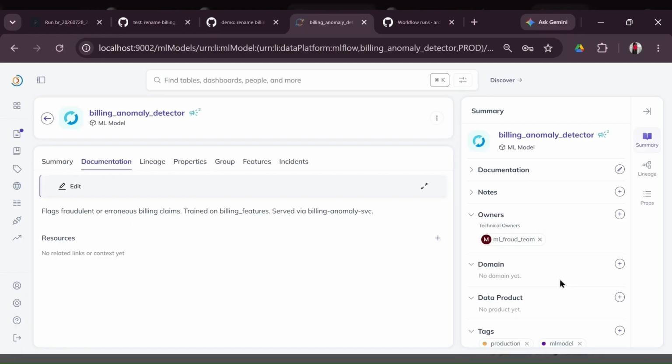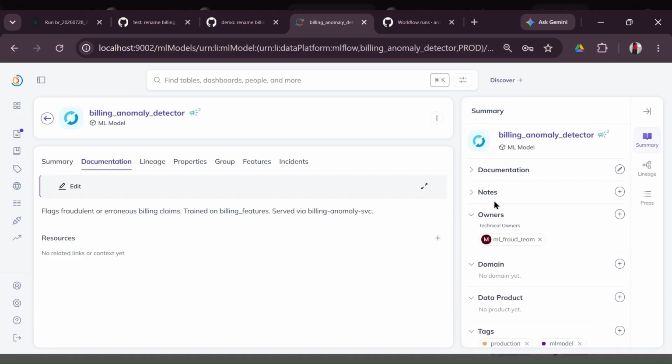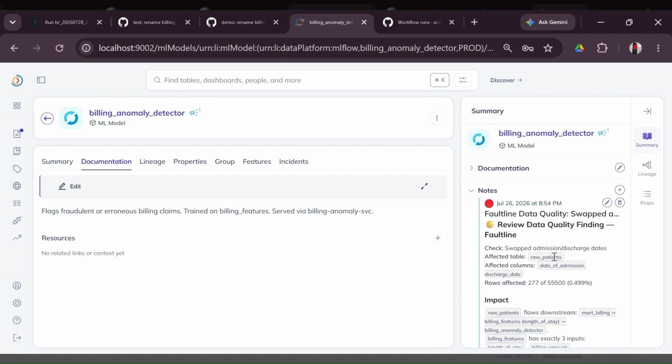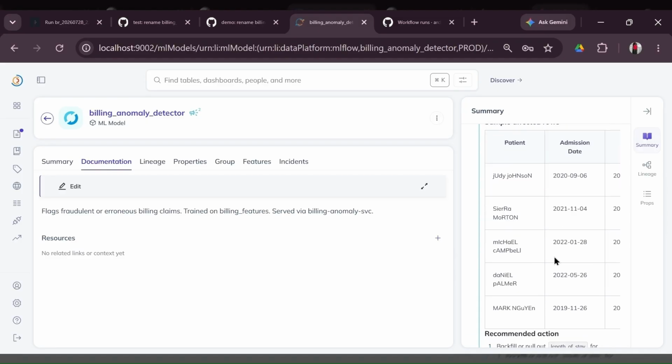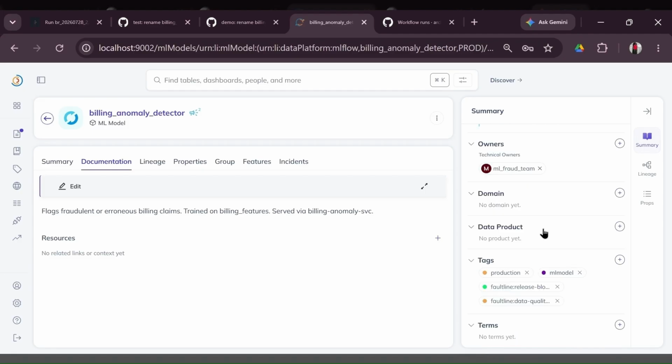This is not a temporary alert. Faultline writes the governed finding back into DataHub, where it becomes part of the shared metadata graph. The record includes the release block tag, run ID, source pull request, affected assets, policy result, evidence source, and links to the complete investigation. The next engineer, or agent, can reuse that decision without repeating the analysis.